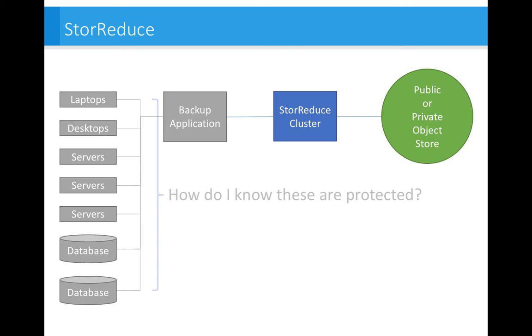But what about the malware part of the equation? How do you know that your other security systems are working? How do you know that you're not backing up malware? And if you do back it up, how do you trace back to the malware entry point in time and find patient zero? StorReduce Insight solves this.